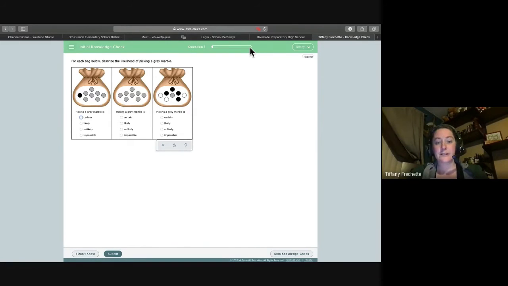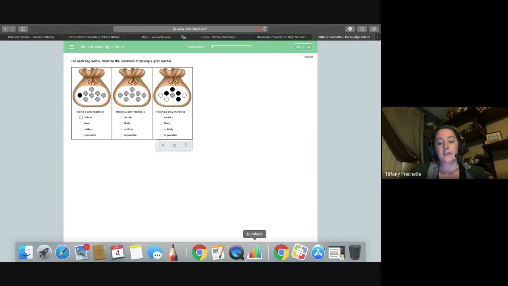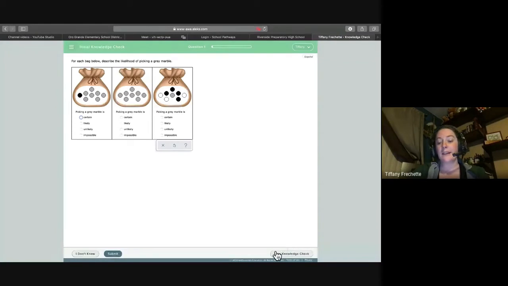Take those ones just as seriously, because they can reset some of the topics that you've done. If you click "I don't know" through those, it will also, again, assume you truly don't know, and it will actually reset some of your topics. If you notice down at the bottom here, mine says skip knowledge check. That is only because I am on a teacher example knowledge check. You do not have that option. You have to go through and finish this one. And once you finish it, you'll come to a pie chart.